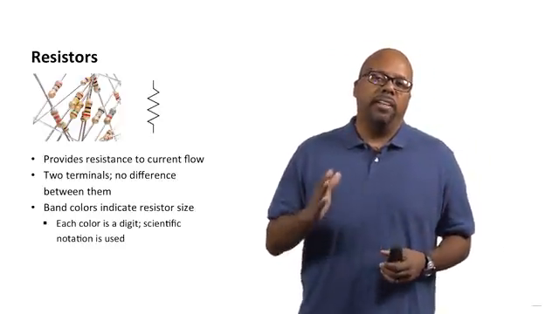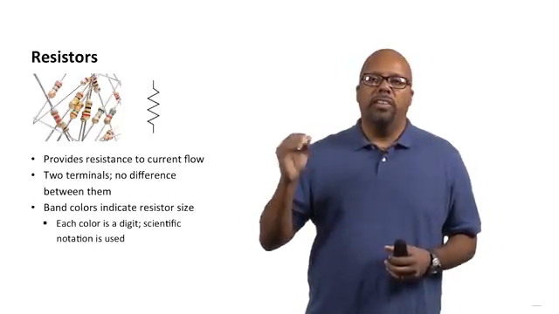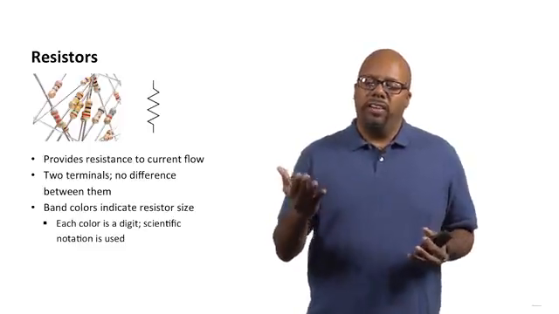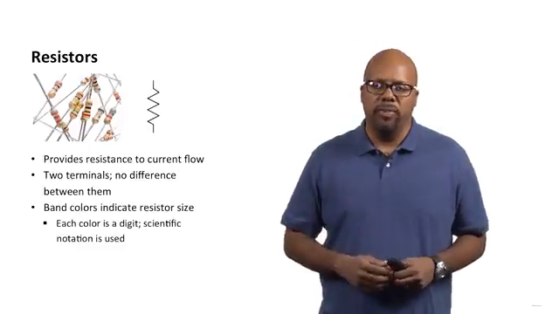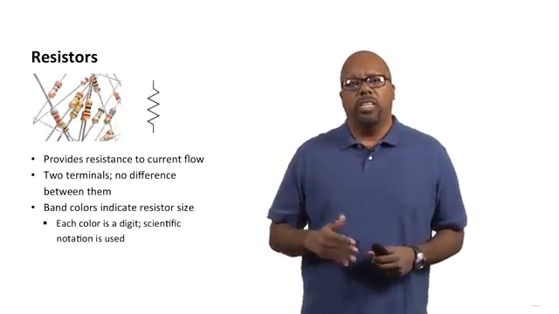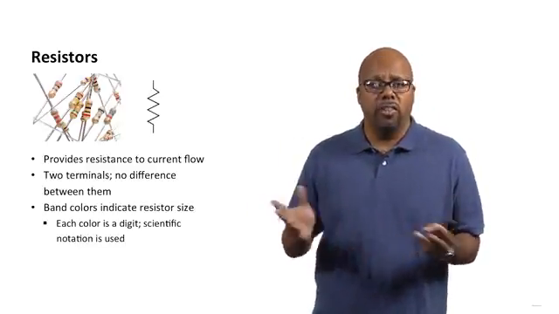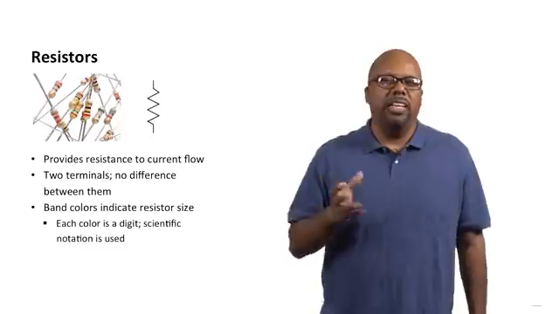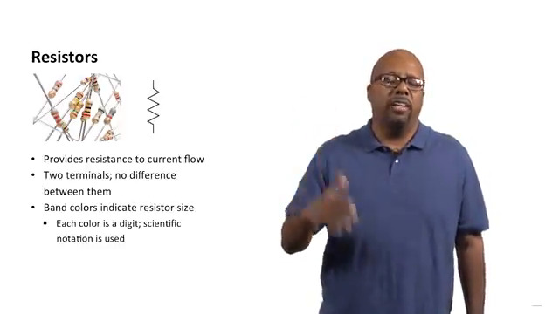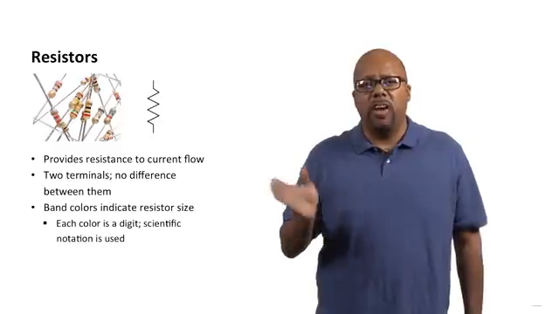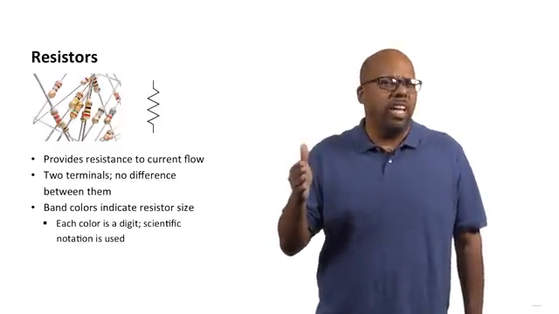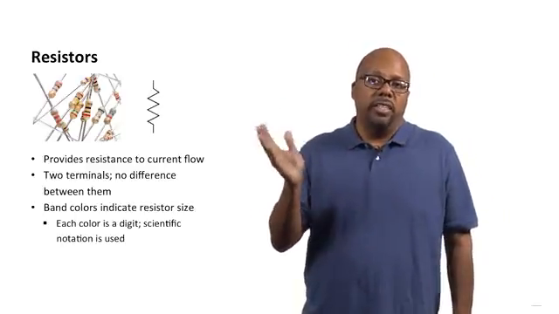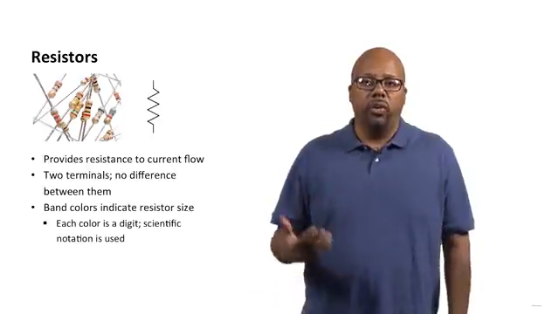So one of the bands, at one end, is always the accuracy of the resistor value. Whenever I say I've got a 100 ohm resistor, it might not actually be exactly 100 ohms. It's plus or minus 5% or plus or minus 10% or something like that. That plus or minus percent is represented in the last band. Typically, the resistors we have have a gold band as the last band, which means pretty good. I forget what that means, maybe I think that's 5% plus or minus. And then silver, I think, is 10%, something like that. So there's one band at one end that is how accurate the value is on the resistor.